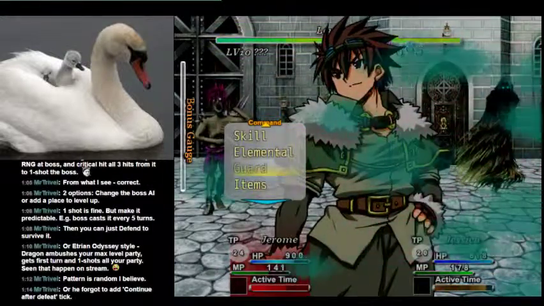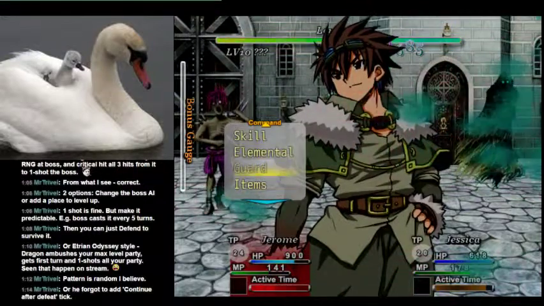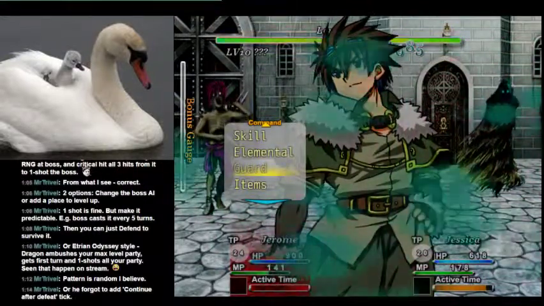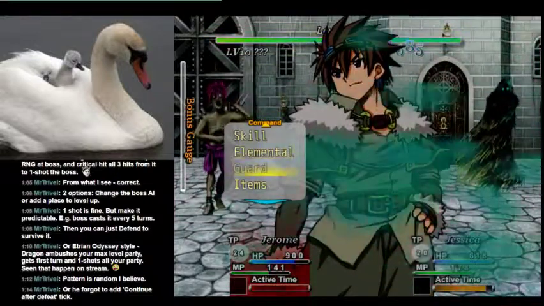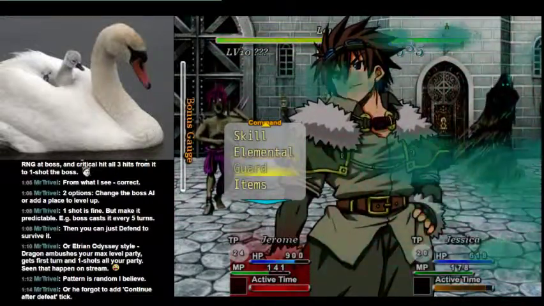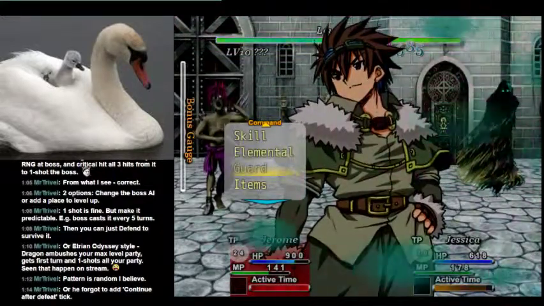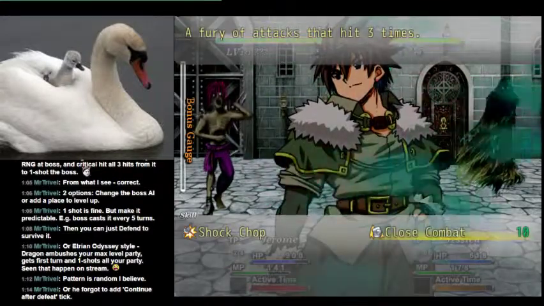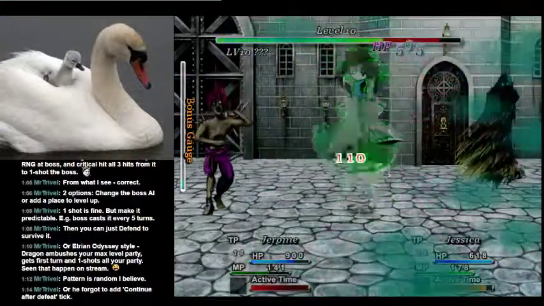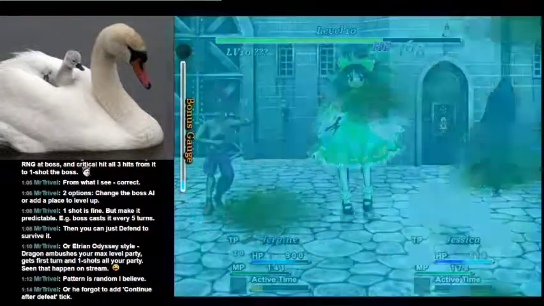Wait a second. Wait just a minute. Why can't I use guard? Why is it grayed out? Does that cost TP? Does guard cost TP? Oh, I don't know anymore. I'm getting beyond the point of caring, though. I'm just gonna use close combat and see if it kills her. It does do a lot of damage. And then do water on her.